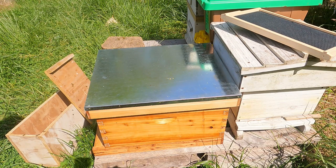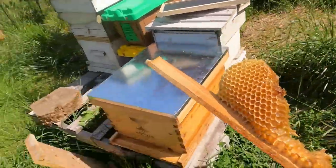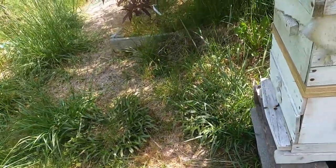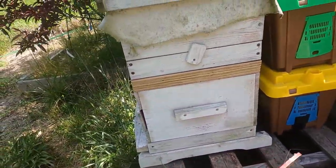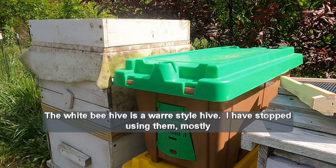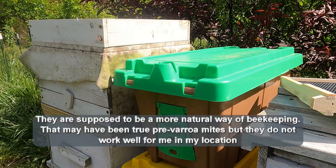There we go. So then I'm going to take this one that I took out, and I'm actually going to put that in this other hive that I captured a swarm and put in. And that way, that kind of gives them a little bit of a head start also. Grab the smoker.